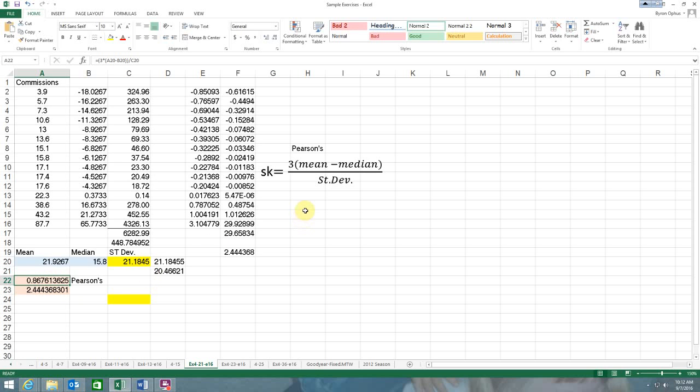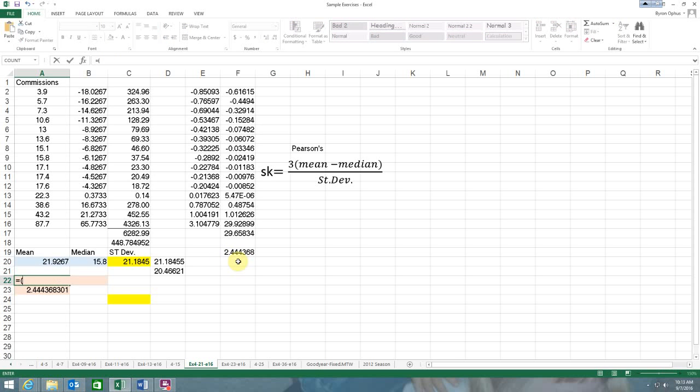Okay, so we come up with different answers, which is kind of odd, but skew's not a precise thing. It just gives us an idea of whether it's positive or negative. The further away it is from 0, the more skewed it is, either positive or negative. If it's positive, I would call it means my hump is to the left, or the peak is to the left. If it's negatively skewed, it means the peak is to the right. Okay, but in any event, Pearson, so it's equal to, right?